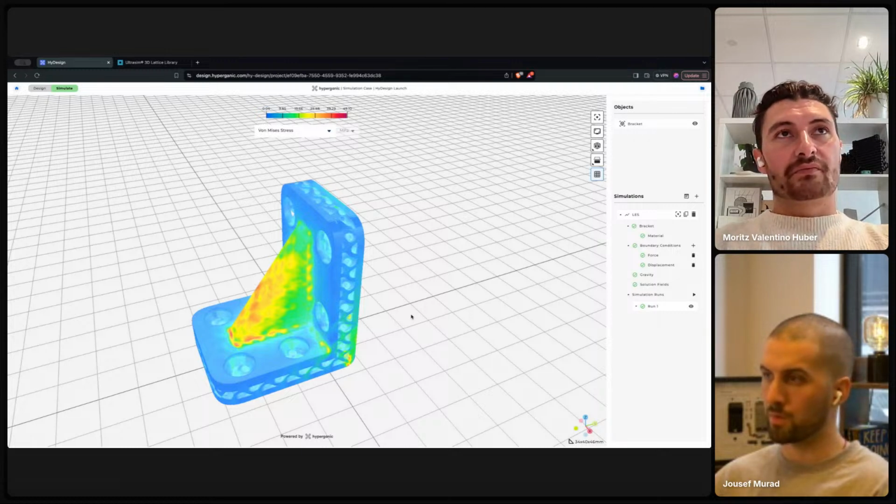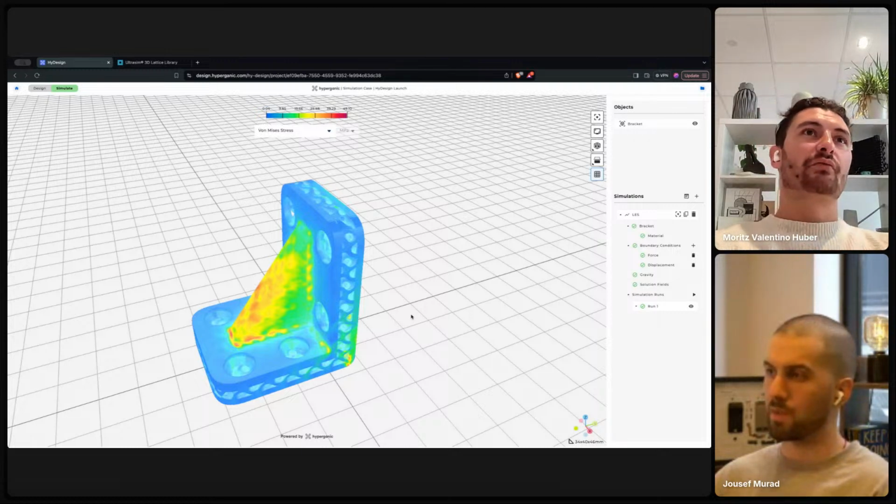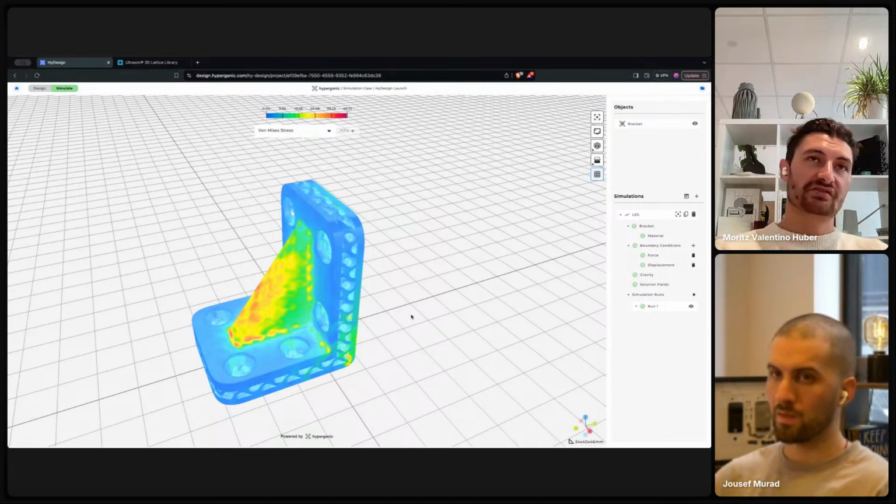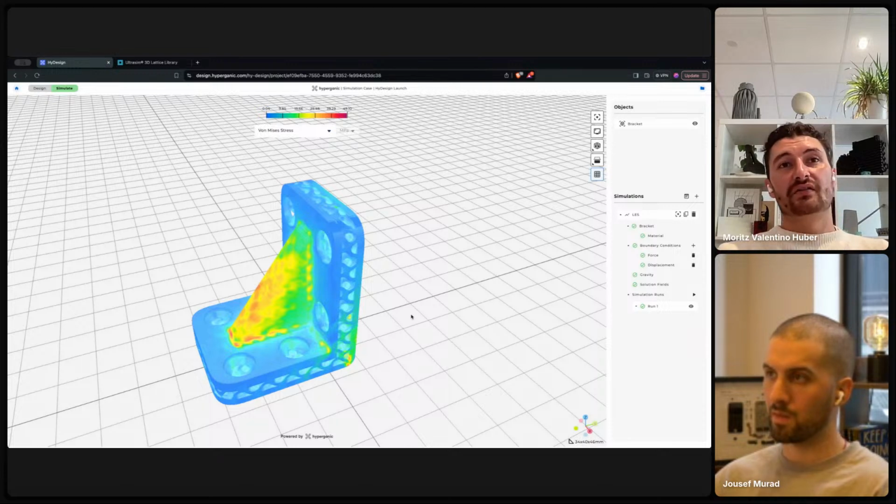Maybe one more word to this: since we're looking at making this as easy as possible, we have done many of these things in the background for our users already. So for example, the convergence part to some extent is already taken care of. So you don't actually need to worry about that aspect, at least at the current stage of the product.